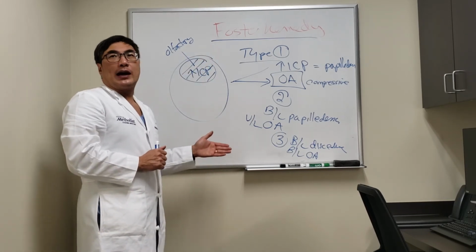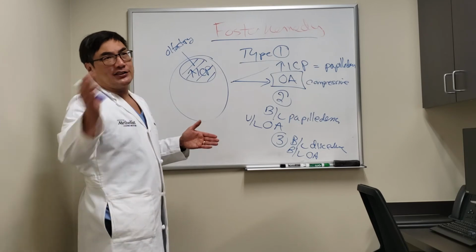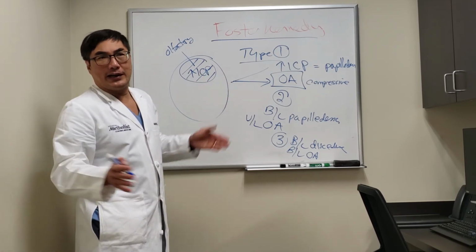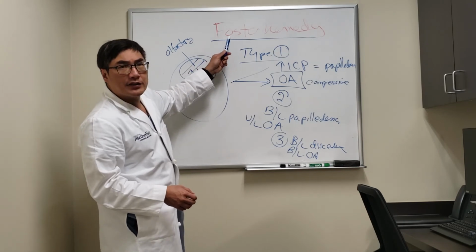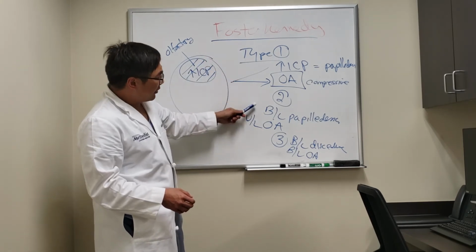This is different than the pseudo-Foster-Kennedy, which is a sequential optic neuropathy. Optic disc edema in one eye from acute NAION, and last year they had NAION in their other eye, but now it's optic atrophy. So you need to be able to differentiate the true Foster-Kennedy from the pseudo-Foster-Kennedy and know that there are different types.